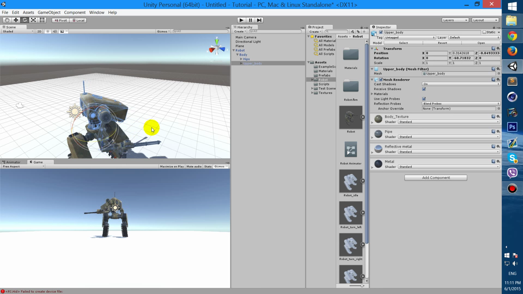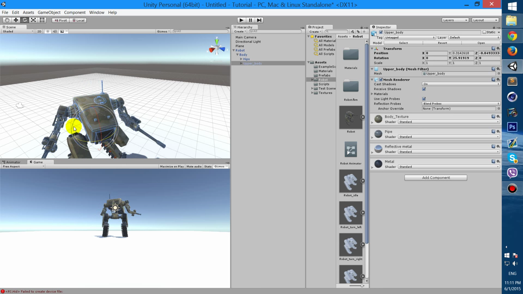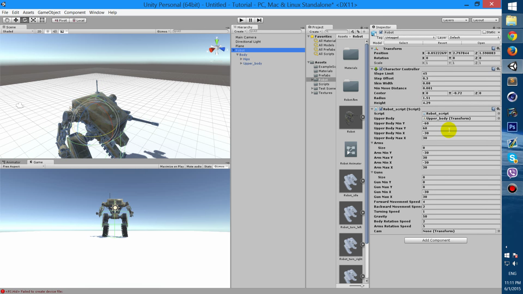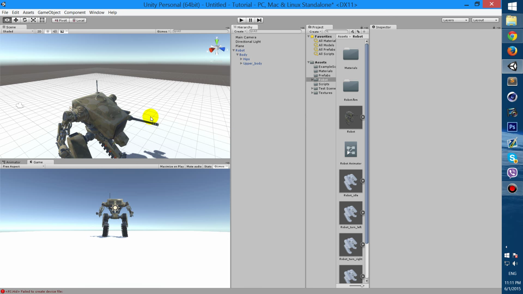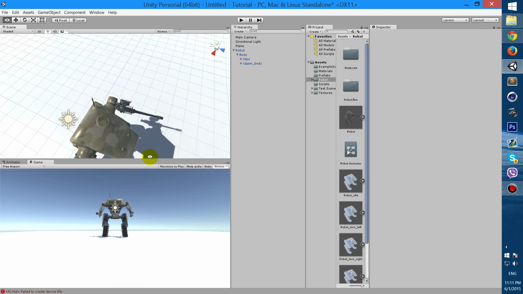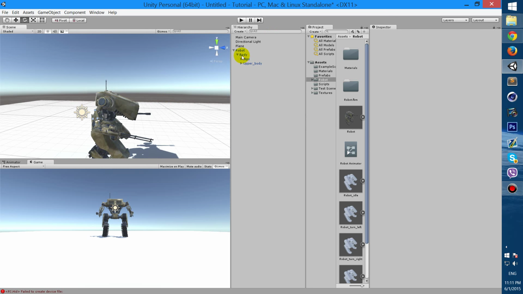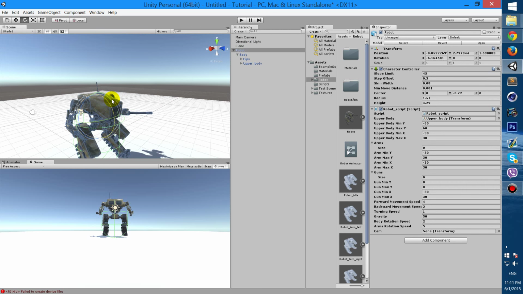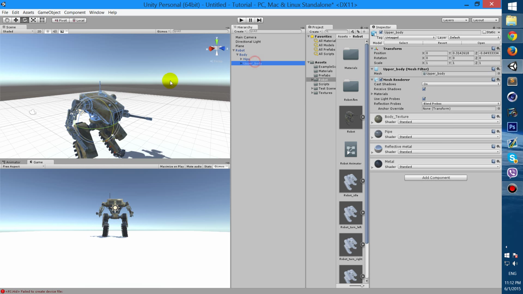Minus 60 is the minimum, and the maximum is 60. It also has an X rotational limit. For this robot we set minus 30 here and 30 down.